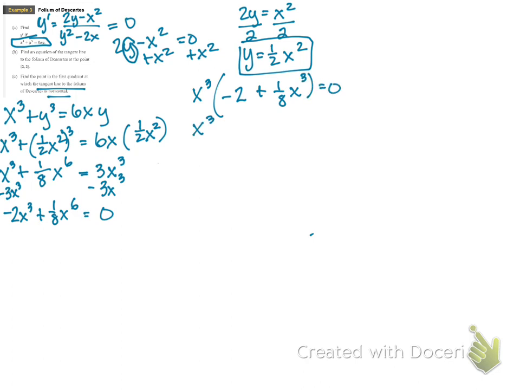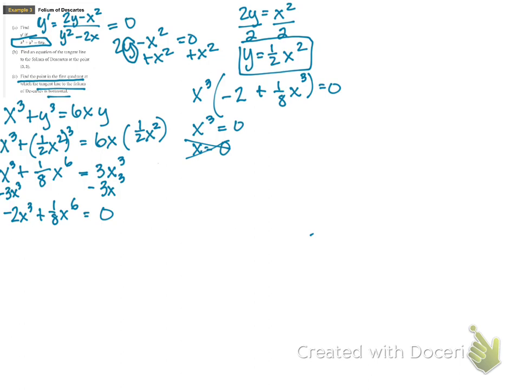So the first time that this happens is when x is 0. X cubed equals 0. That means x equals 0. But if you read back up here, it says find the point in the first quadrant. It's going to be 0 comma something, and 0 is not in the first quadrant. 0 happens to be on the y-axis. Okay, so this first instance for x is thrown out because it's not in the first quadrant.